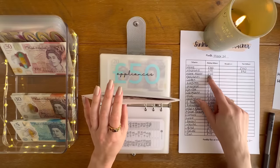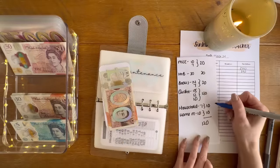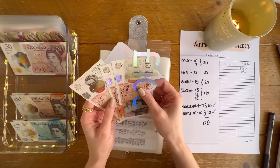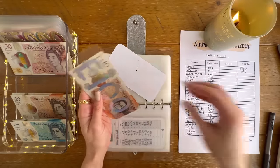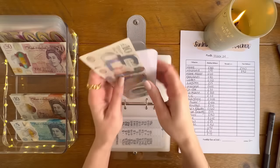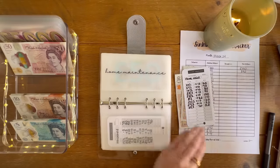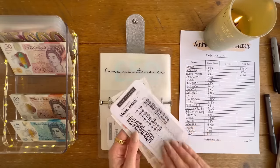Home maintenance last month had 100. I need to take out 10 — I did buy a letter box so my flaps are going to be back together very soon, I just need to fit it, fairly easy. So 10 pounds out from home maintenance. I've got 100 in the bank and then 20, but I don't have any 20s so we'll come back to that. So minus 10, for 120 — last month I had 100 so we've gone up by 20.